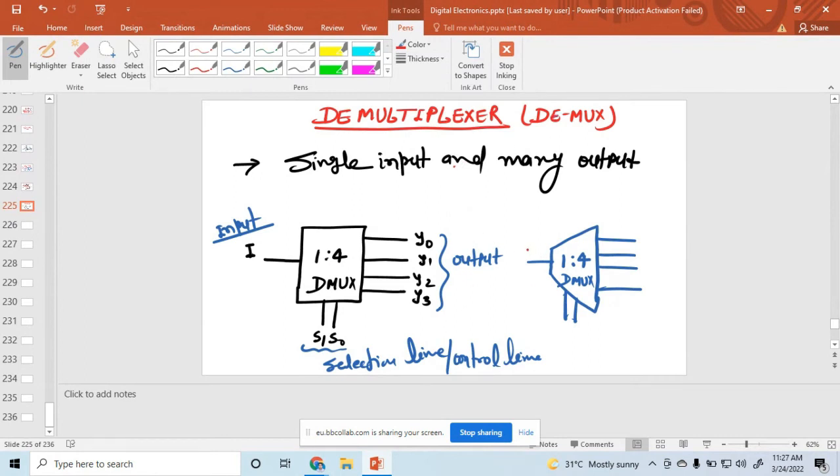Here the input is I, the outputs are y naught, y1, y2, and y3, and the selection lines are s naught, s1. This is the input, this one is the output, and this part is the selection line or control line.